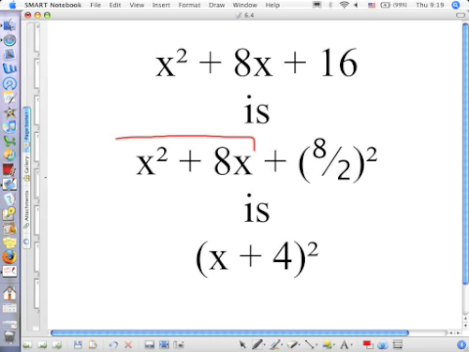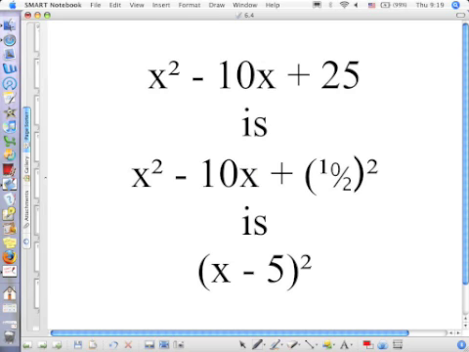Like I said, we would be given this and have to figure out what to add to make it a perfect square trinomial. Because we're trying to make it do what we want it to do. Like I try to make you do what I want you to do, but it just doesn't work sometimes. Okay. All right, that's enough.